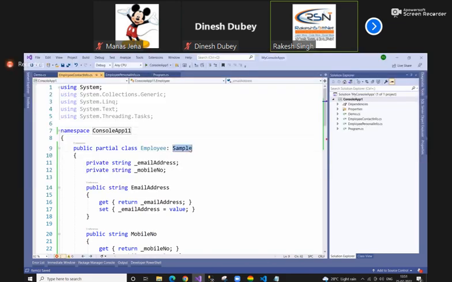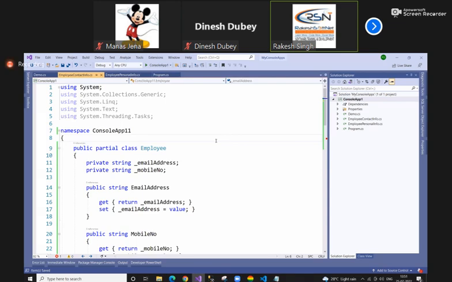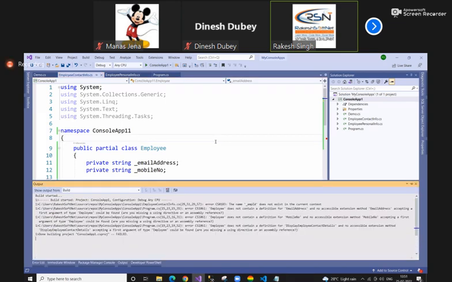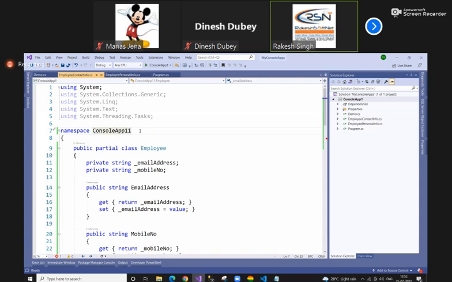Save it and build the application. Is an error coming? Employee class does not contain definition. This is a namespace problem, so it must be in the same namespace. Understood?